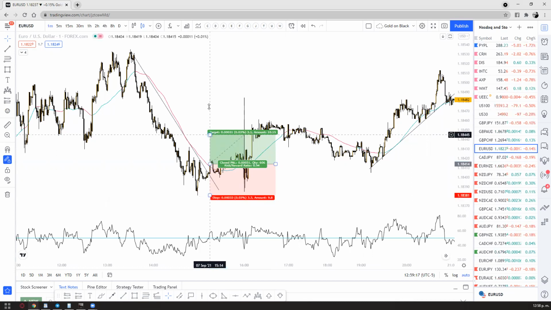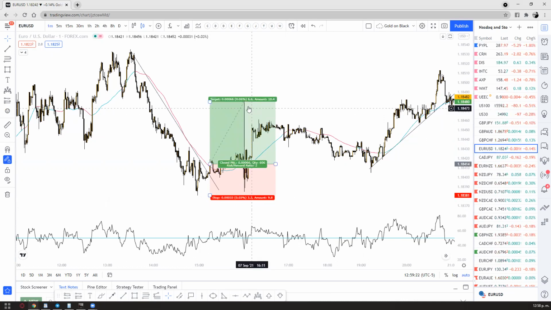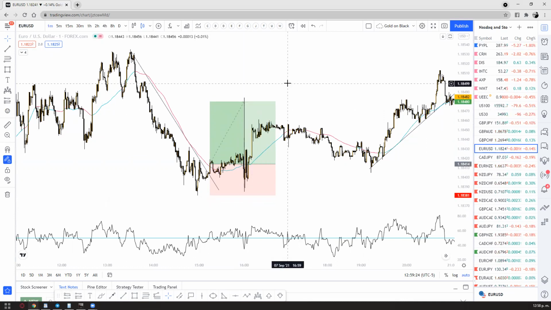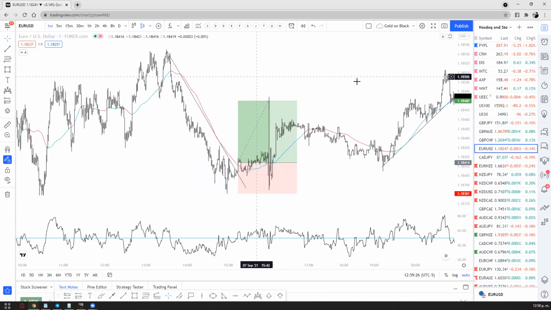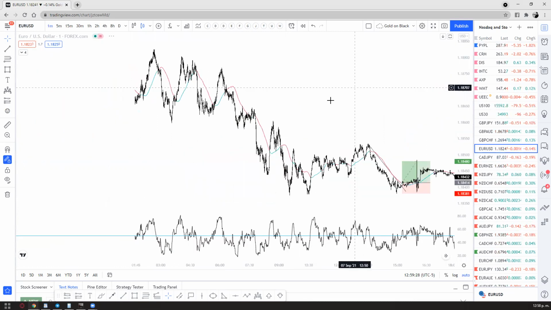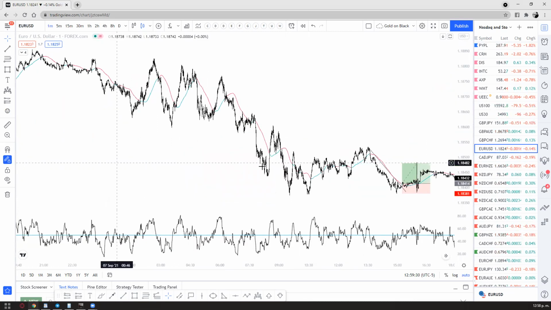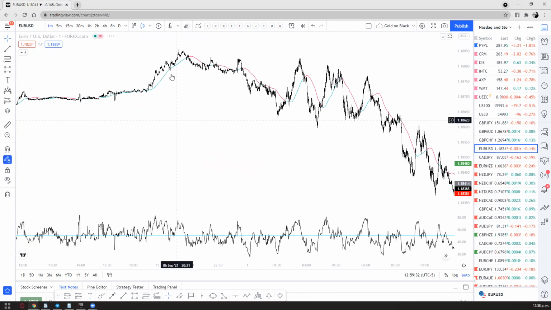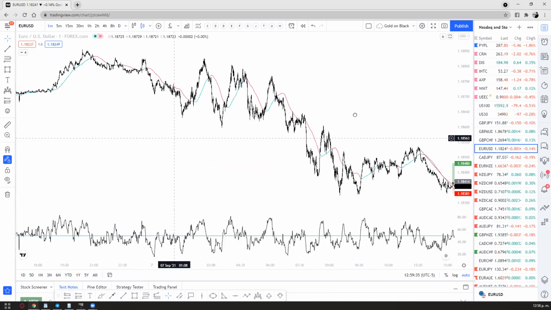1 to 2 risk to reward. Look, it hit your take profit in like seconds. But that's it, guys. That's how you actually backtest. You go in the past and you find trends and you find the confluences. Just put it into practice.